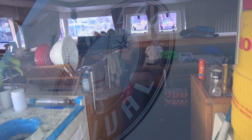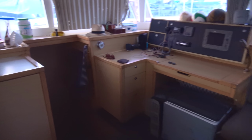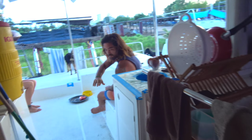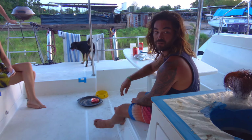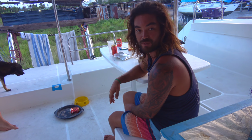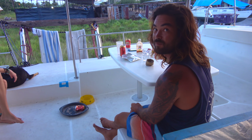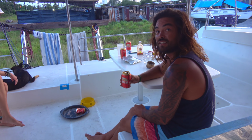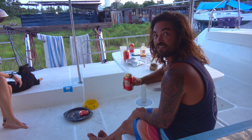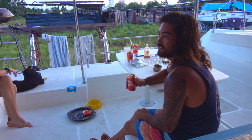How was it inside? Much damage or? Well, the port side where I stayed was underwater, so it's all barnacles and stuff. Inside? Yeah, but it never came up above floor level here. So the salon was pretty much as you see it. But yeah, it was a lot of work, man. You had a handful. Yeah. We fixed it all in the water, we didn't haul out, because to haul out was $220 a day, just to be on land. Oh, because there were, of course, a lot of boats in line. I could have got up because I knew the marina manager, but he wanted $220 a day.